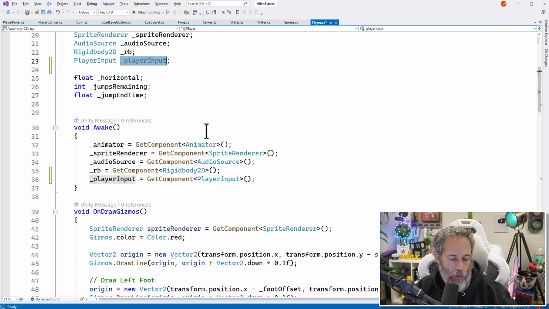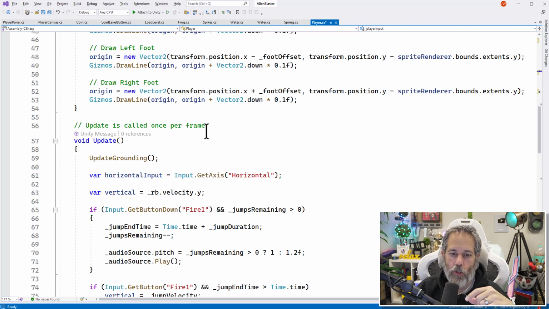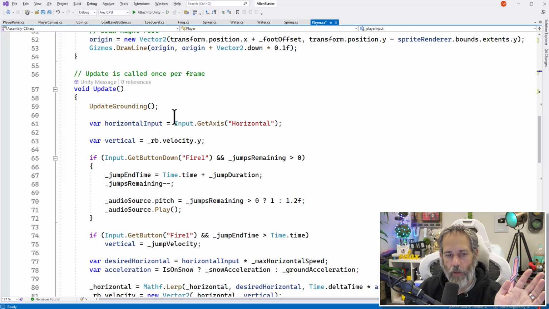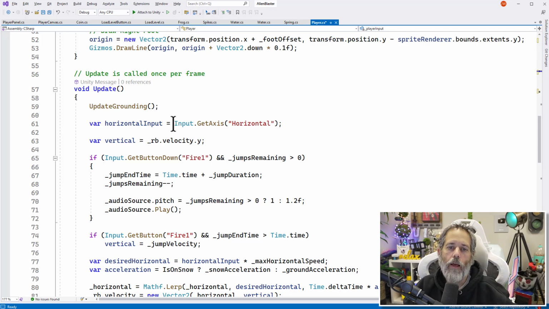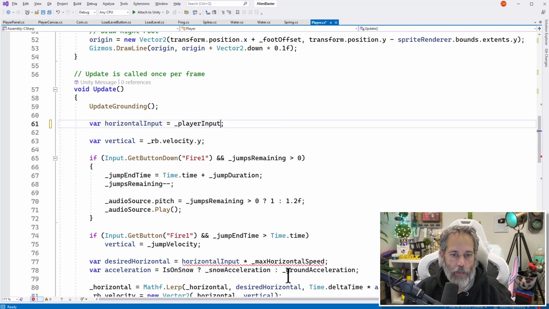So now we've got our player input. Let's copy that onto the clipboard, double click it and hit Control C or Command C, and then let's go find the spots where we read input. So we've got Input.GetAxis horizontal. This is getting that X value of our horizontal, so our X value of our movement. Now, if we want to read that from our new input system, we need to get it from the move action instead of the GetAxis. So we're going to replace Input.GetAxis. I'm going to just select it all and hit delete, and then we'll paste in our player input.